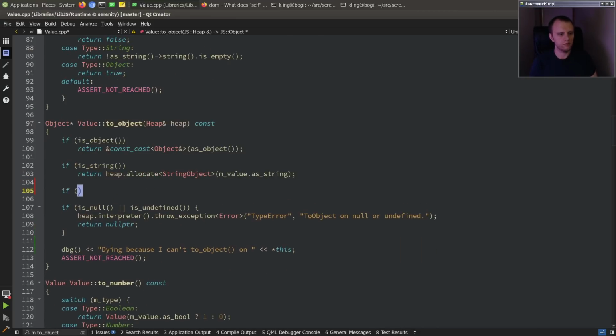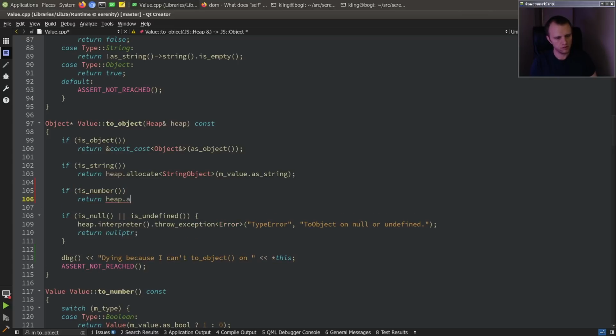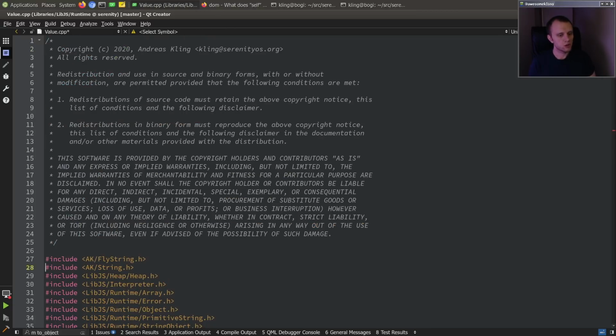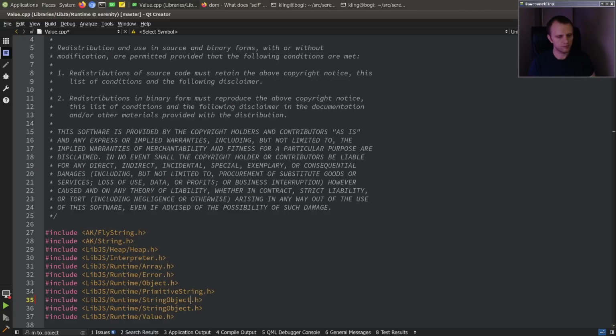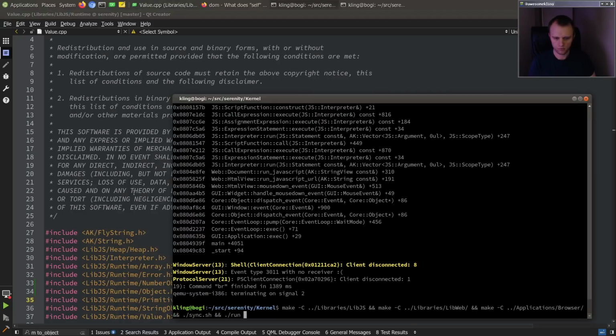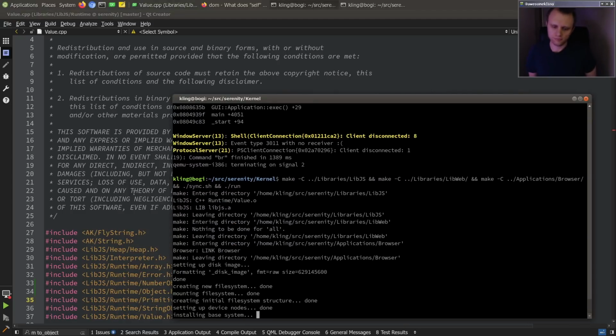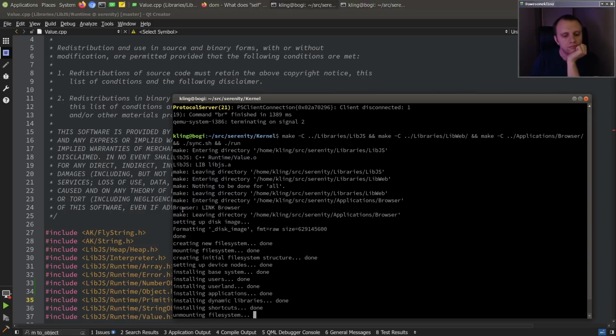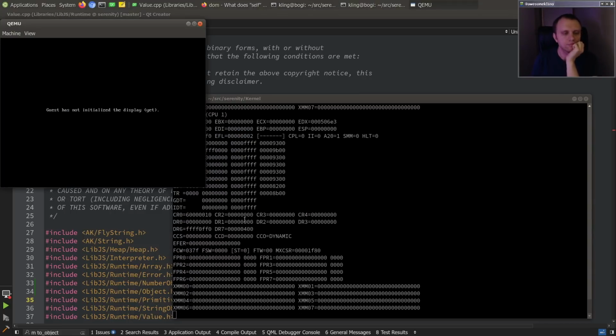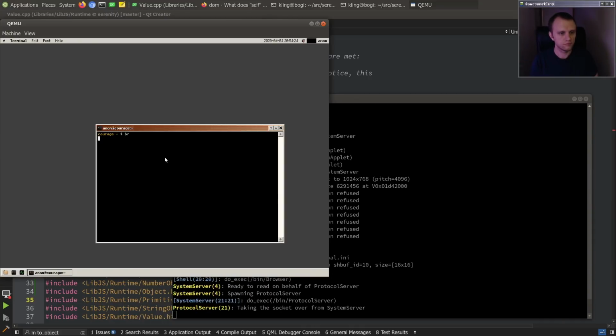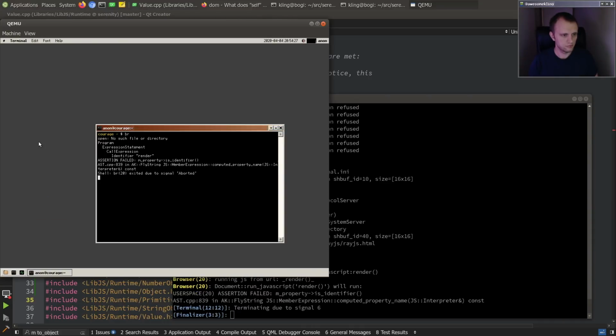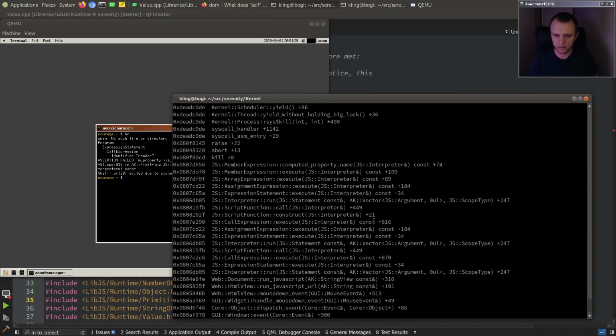So if is number, return heap allocate a number object and value as double. Having some trouble clicking the link there.